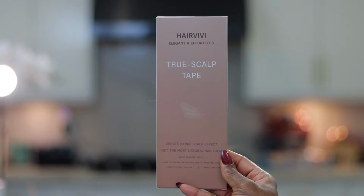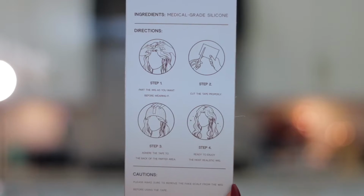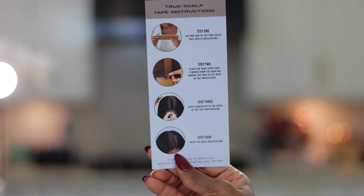Okay, so this is the True-scalp tape from Hairvivi, and this is the box that it came in. Now, behind the box, you have a set of directions on how to install this. Also, inside the box, you do have an instruction guide on how to install this as well.